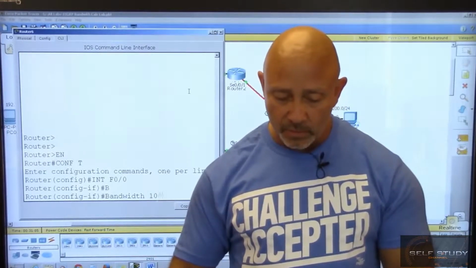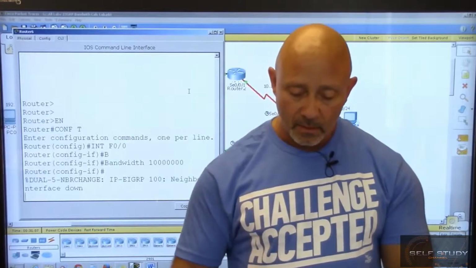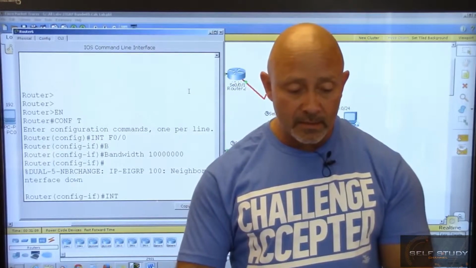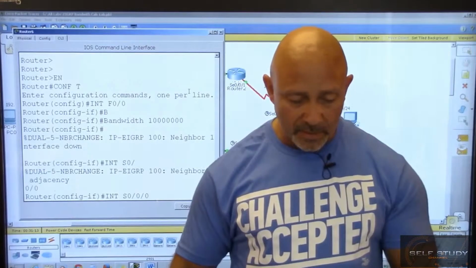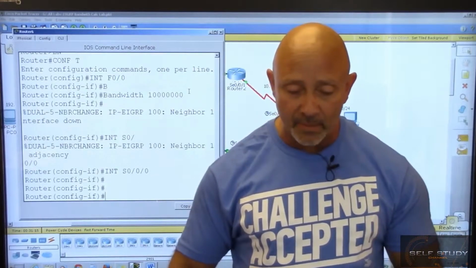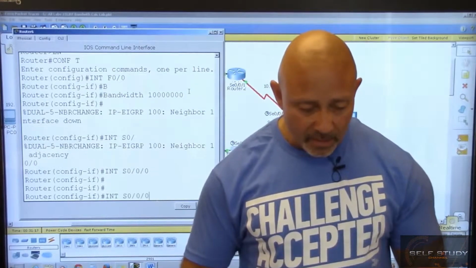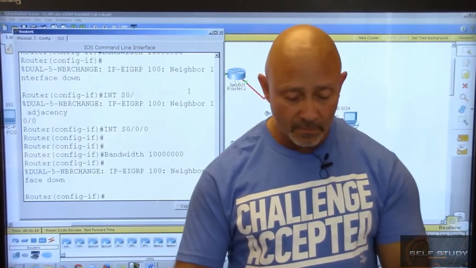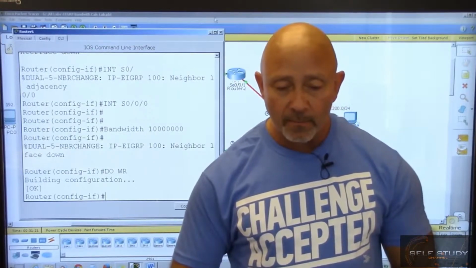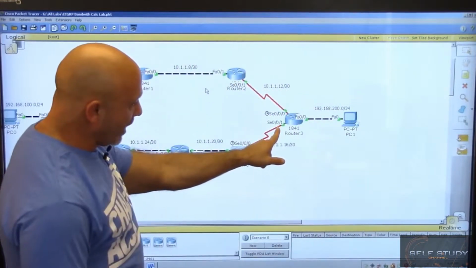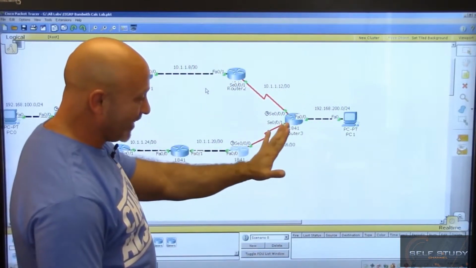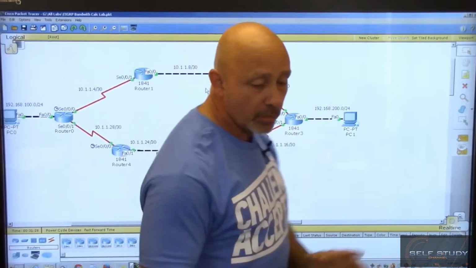Then the int s0/0/0. Type it again just in case, because I hate when it interrupts the typing. And then I'm going to put the bandwidth of 10 million. Awesome. Do WR. And then in this last router, we're just going to do that S0/0/1. That will be the last one we do as far as 10 million.